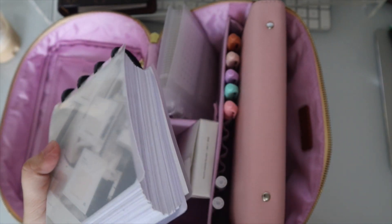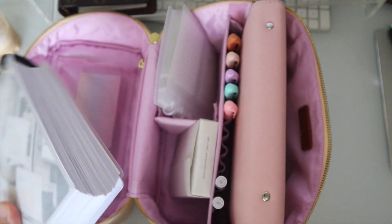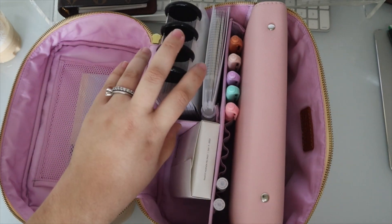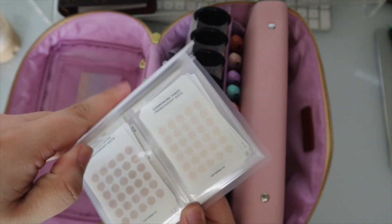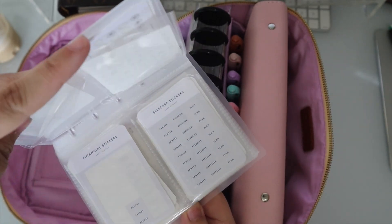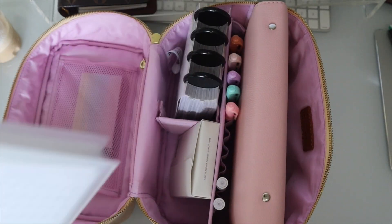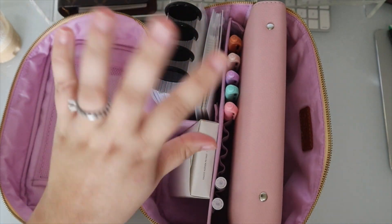The cloth and paper stickers have typically been in a box, and whenever I need them I go in and grab them, then throw them on my planner cart because I don't want to put them back in the box. So now I have a dedicated spot where I can easily throw them back. And then I have some of these smaller stickers that are in this little booklet, and it goes in and out of my acrylic organizer on my planner cart. I'll show y'all the planner cart and how I'm using these two together.